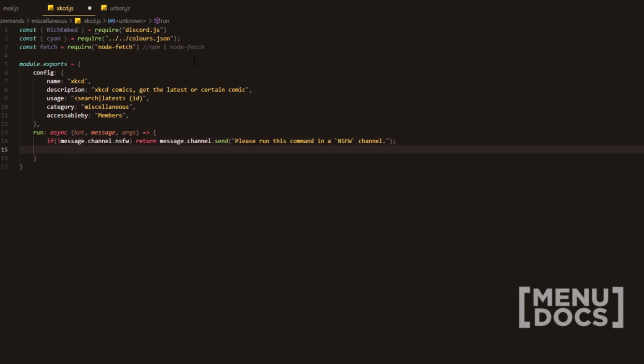So next we want to have an if statement that checks if args[1] exists and if it's not a number, because basically what we're going to do is we're going to have a search function for this. So you should be able to do, say, XKCD and then search and then a number. I'm pretty sure there's about 2,000 different comics in the actual thing. The whole comic probably started like 2008, I believe.